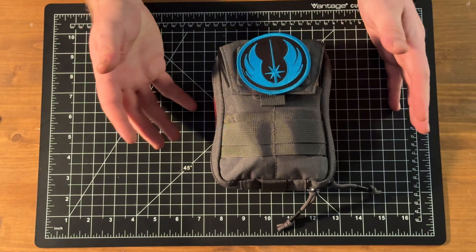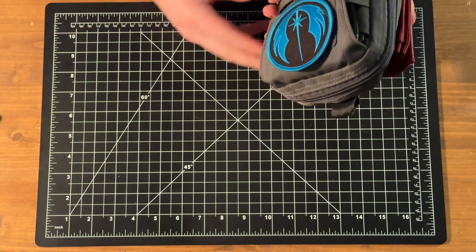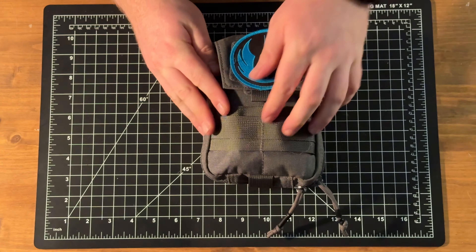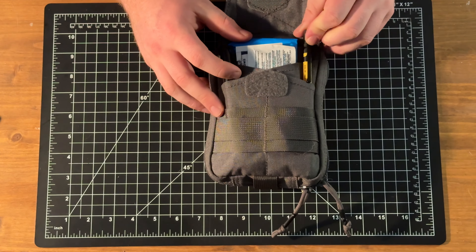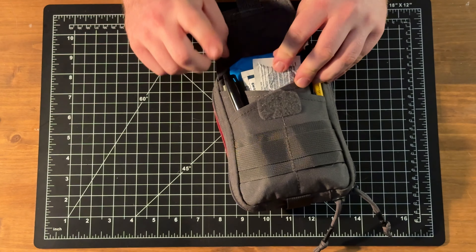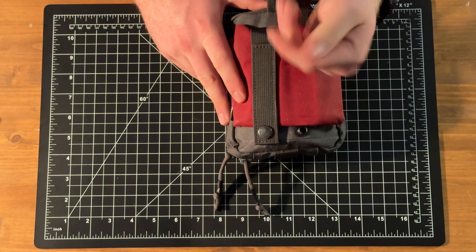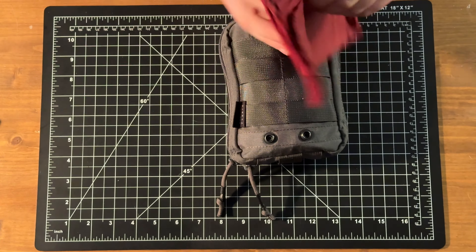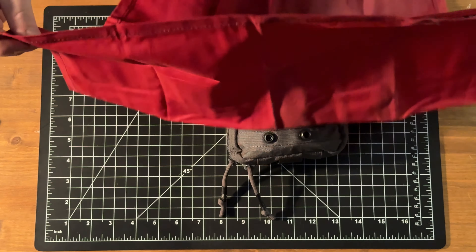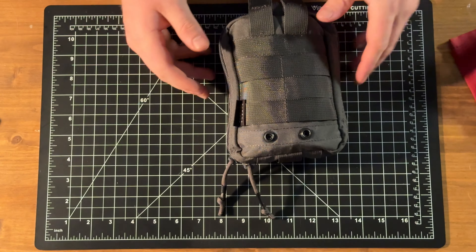The last thing I try to keep with me at all times is this EDC pouch — I believe it's from One Tigress. I have this in my backpack at all times. Got a Rite in the Rain pencil with a Rite in the Rain notebook in here, Sharpie, wet wipes, body wipes, all that good stuff just in case. On the backside I keep a wax canvas knee pad — it could be used for a couple of different things. From all the way back from the office, if your tire's flat and you need to get on the wet ground, you never know when you're going to need it — it's waterproof.